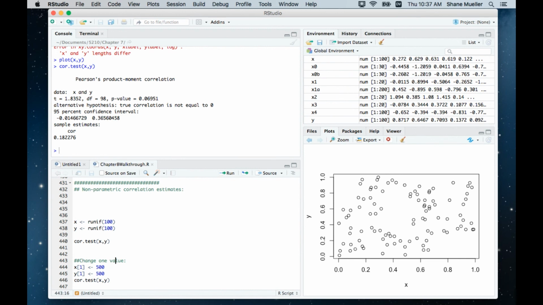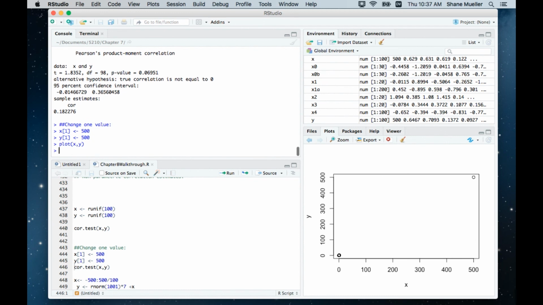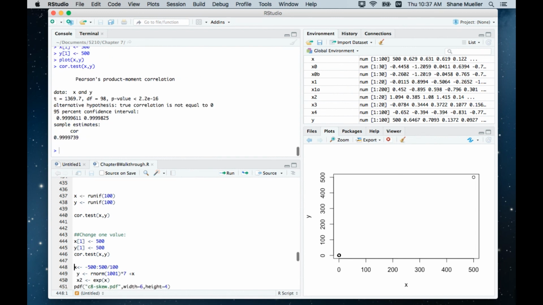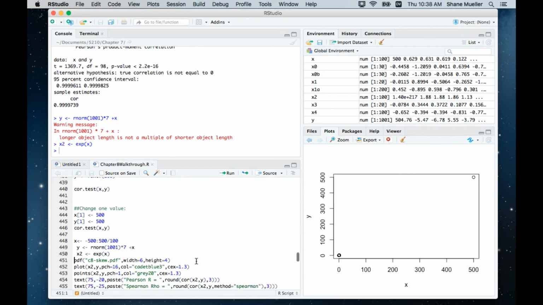What if I change one value and then make this plot again? Look at that. All of these are clustered around here, and I get this one point way up here that's really strong. If I do this correlation, now the correlation goes to almost 1, almost perfectly, because of that one value. So the correlation coefficient can be really sensitive to outliers. This may not be an outlier. I mean, this might be your effect. You might have found the one thing that makes a big difference. But it can be really sensitive to outliers.